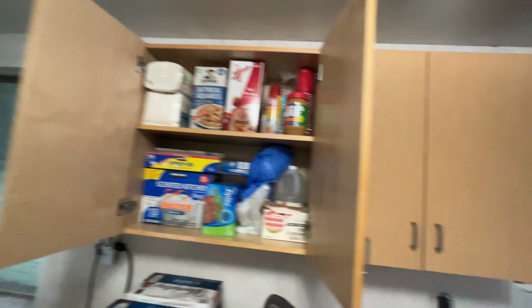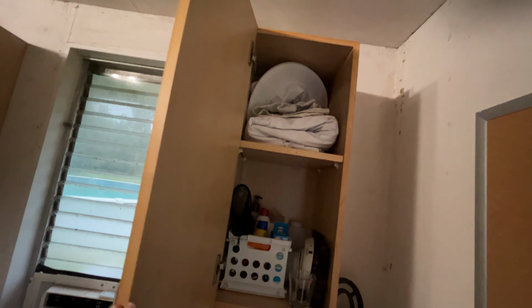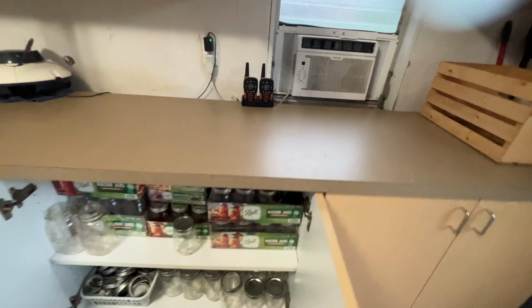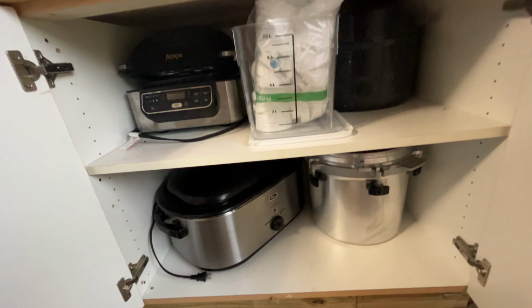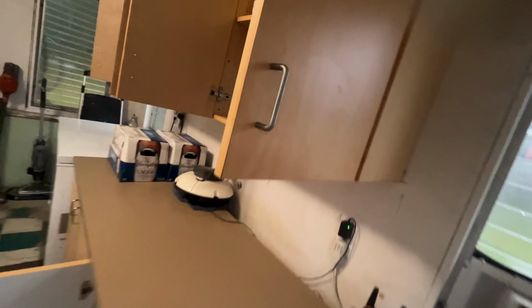Right now, we have extra storage. And we keep our picnicking supplies and extra toilet paper in here. But right here, I keep all my canning jars. And here is all my canning and extra big appliances. Let me close all the cabinets.